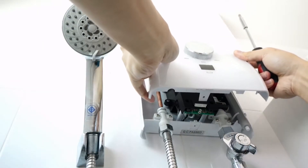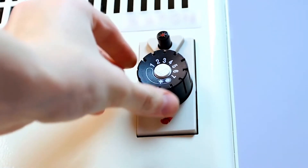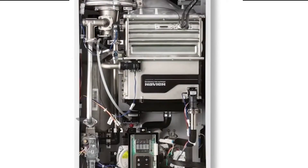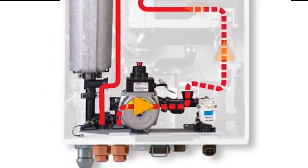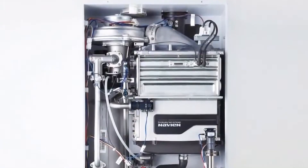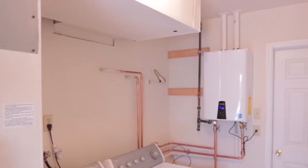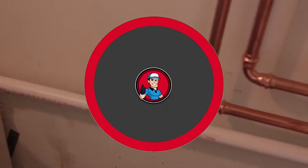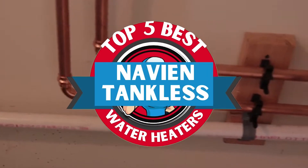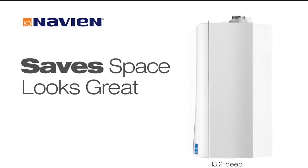What's up everyone? Today we need a good water heating system. Considering the advanced technological means and improvements being made all around the world, water heaters are now better equipped to function more efficiently, save energy, while also providing a consistent temperature of water to the whole house. One of these is Navien, a leading brand that manufactures the best Navien tankless water heaters. In this video, we compiled a list of the top five best Navien tankless water heaters on the market today. Be sure to watch till the end for our best recommendation.